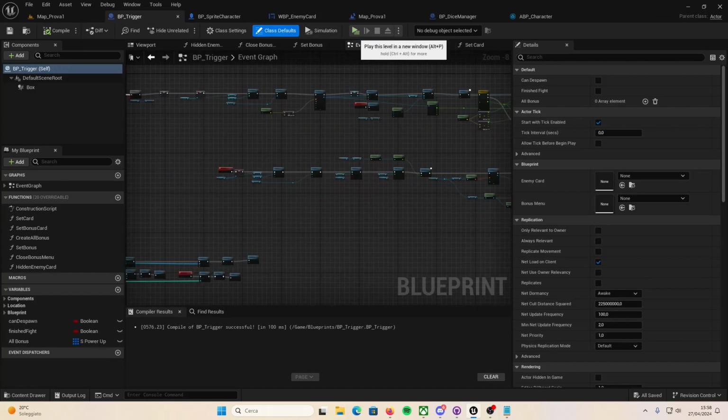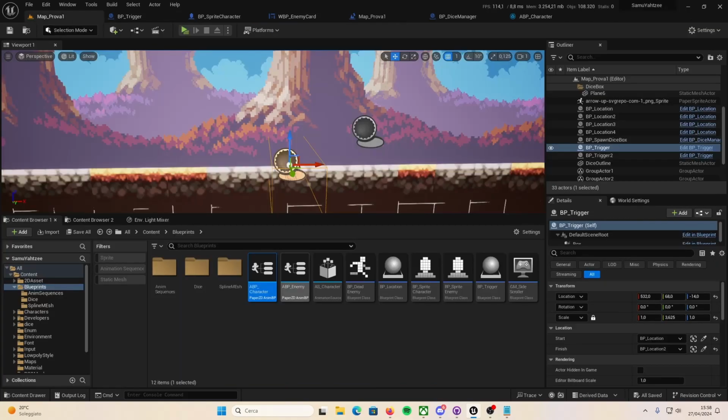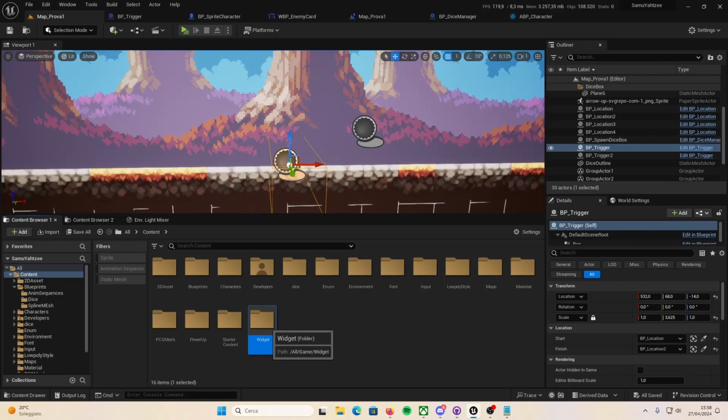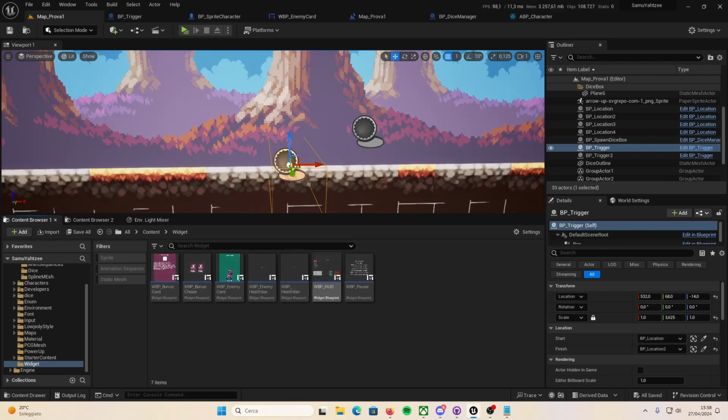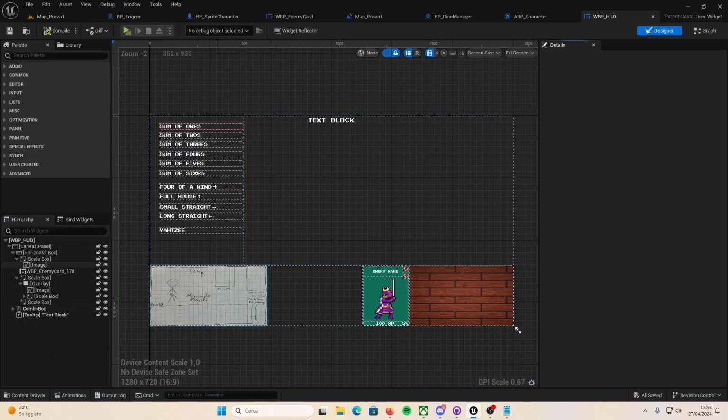If we start to play, we will notice that we have a widget. All the widgets were done only here in Unreal, of course. So we have, for example, the HUD. As you can see, it's quite a prototype version of the game. In fact, I've just released the first version that will be tested and iterated.